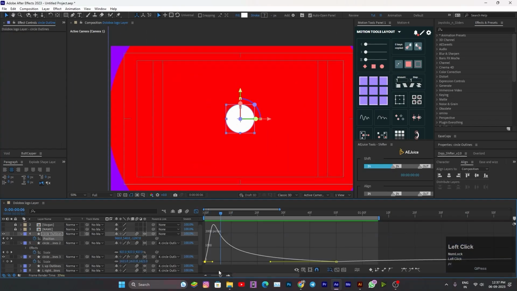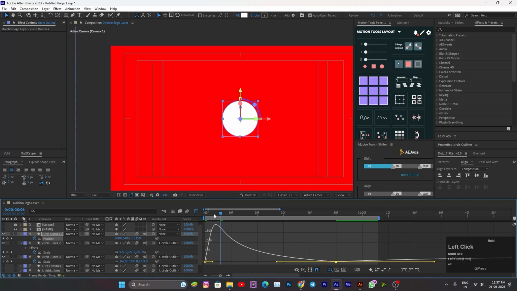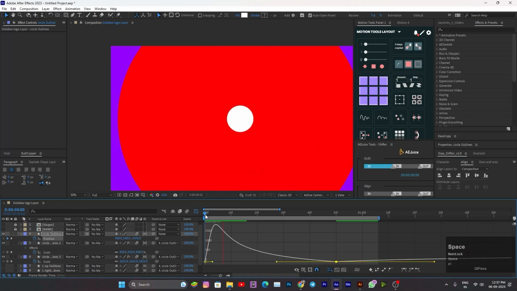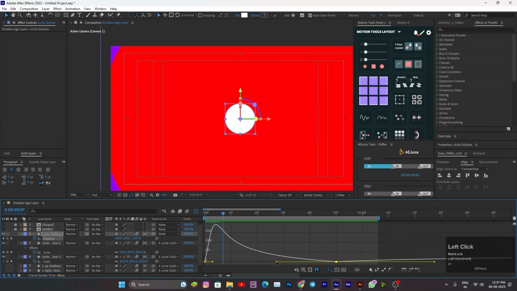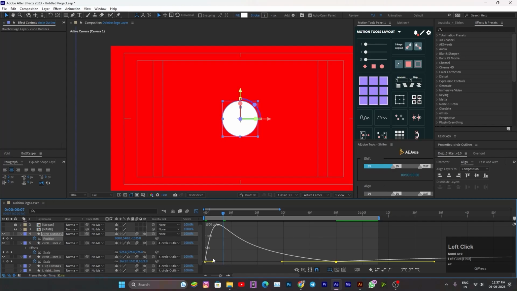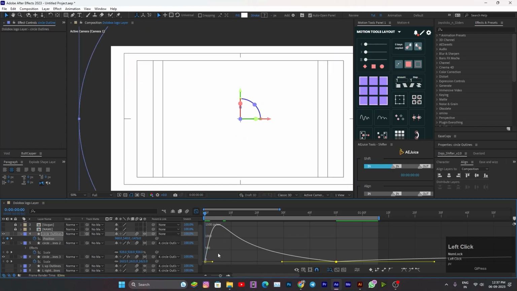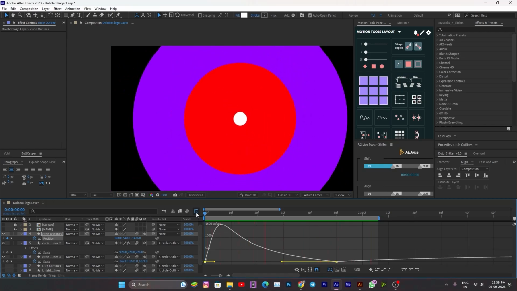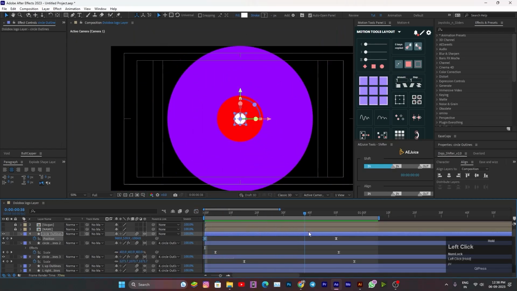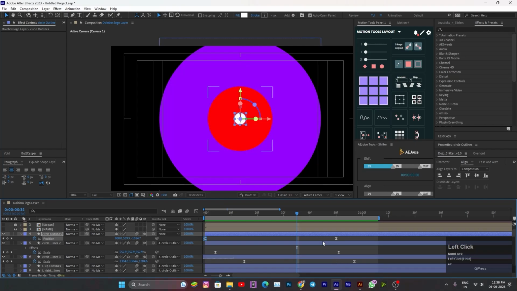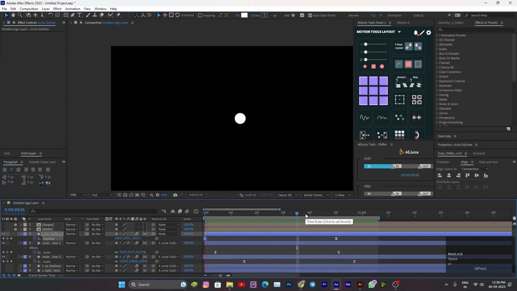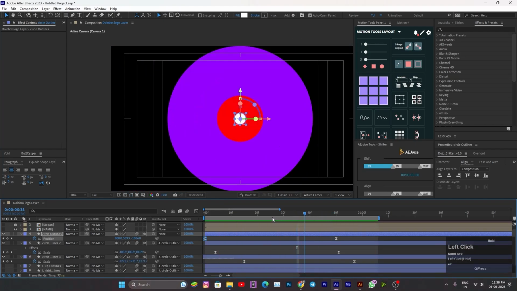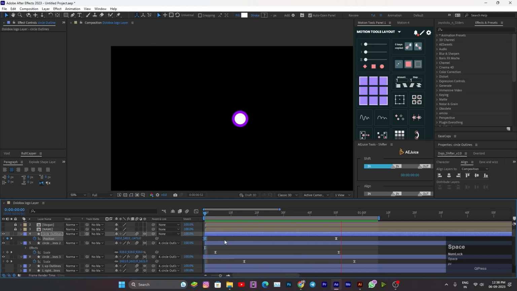But for the first circle, let's decrease the ending speed so it smoothly enters the screen rather than just bumping around. A bit more. This looks good now.